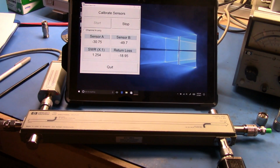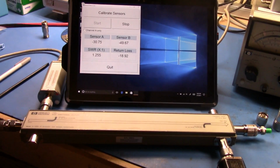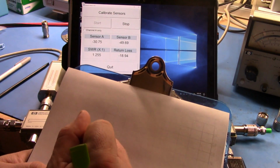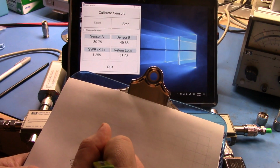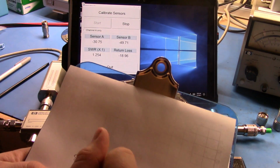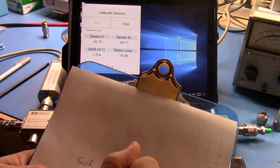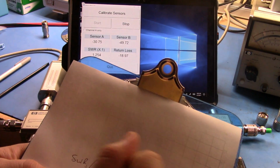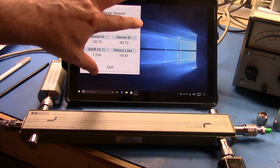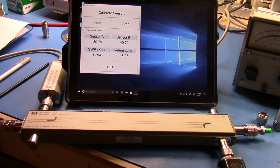Now, the equation to do this is actually not that complex. Let me just grab my pen. To go from the return loss to the SWR, the SWR is basically going to be 1 plus 10 to the return loss over 20, over 1 minus, I think this is right, 10 to the return loss over 20, and that whole equation is going to give you the SWR value. I'm calculating it in the app automatically, but it's really not that hard to calculate if you were going to do it directly from the readings, instead of using the table.